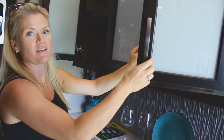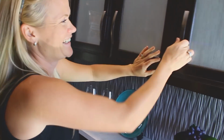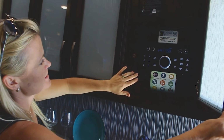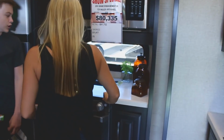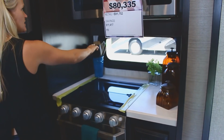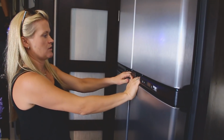I could actually have things like toasters and blenders. There's a glass cover over the stove. Oh, look at this. Stereo. I was telling Tori, serious movie night could happen here. Look at a glass foldable cover. Glass cover over here, you can still see out. You like it, Caleb? Yeah, can I get a hand? Look at this fridge.